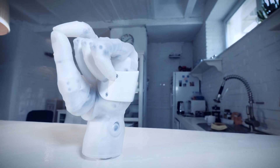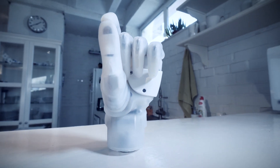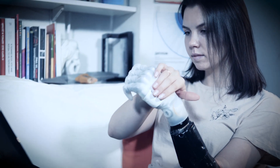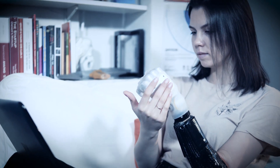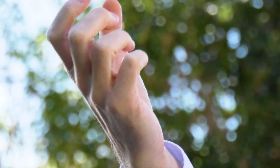The benefit is that once you are able to capture the different poses of the hand or different positions of the fingers, suddenly to the user, if you actually feel the position of the fingers, the hand becomes much more real to you. You have the sensation that it is actually your hand because you feel the fingers are in a certain position — open or closed. You don't just see it, you feel it. And if you feel it and at the same time see it, you get the sensation: this is my own hand, even though it is an artificial limb.